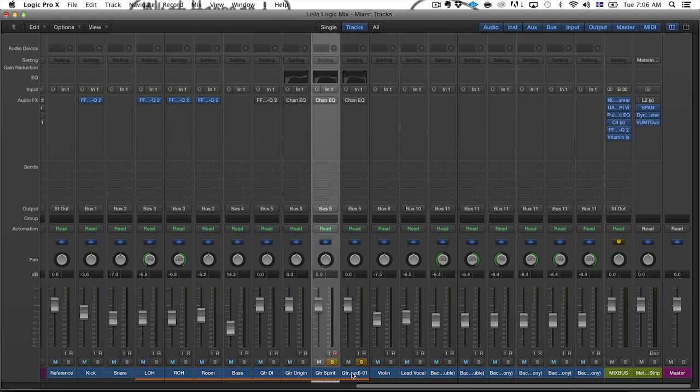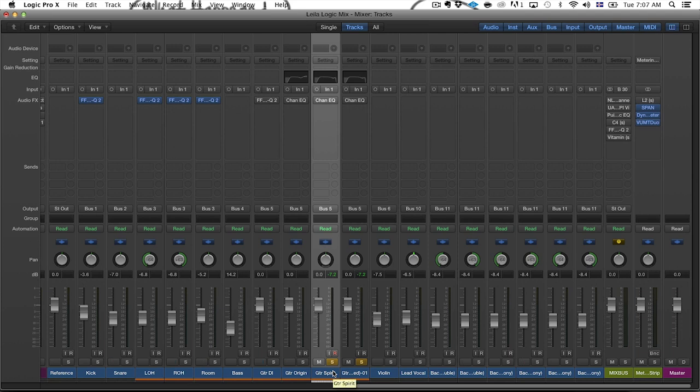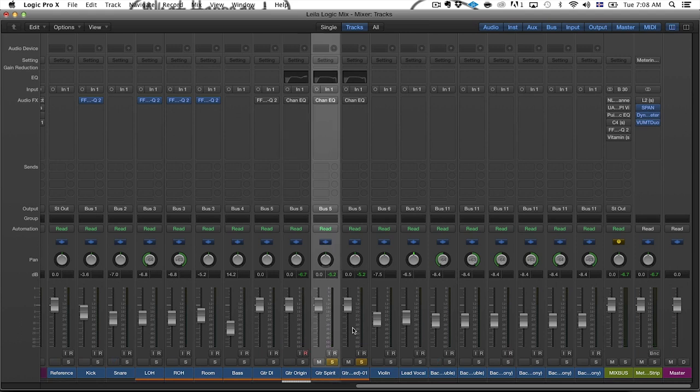So let me just play this clip here. You can obviously see that the guitars are playing, but because they are 180 degrees out of polarity with each other, they're canceling each other out completely. And if you put the Origin in here, you'll hear the Origin only. And it isn't until I start panning these hard left and hard right that you'll start hearing them. So I'll do that while it's playing so you can hear them appear.